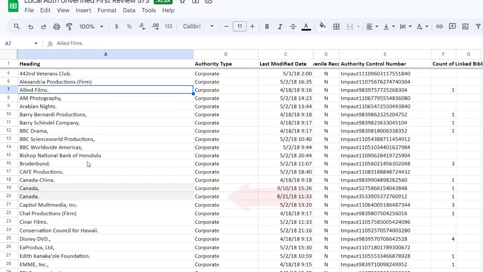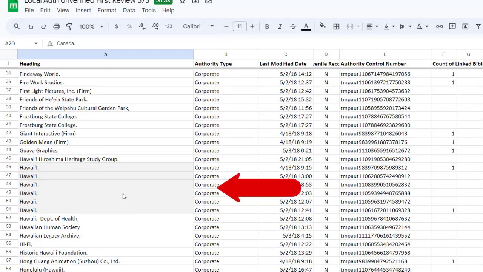So we're starting off with corporate name authorities, and we see some duplication with Canada there. I need to check the linked titles to confirm. These could be correct. There could be additional data in the title record that just doesn't appear in this particular report. And here's some apparent duplication with Hawaii. Should it be a geographic name instead of a corporate name, or is there data that's not visible in this report? So I have to check the linked titles to confirm. I'll be showing you how to correct all these in other videos.